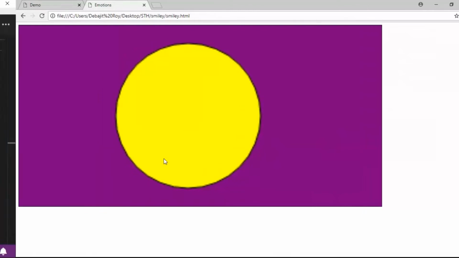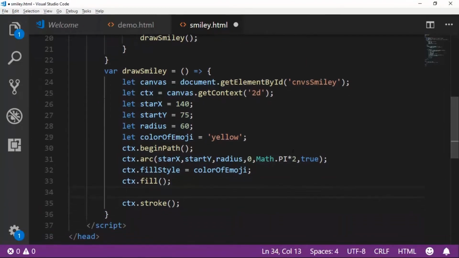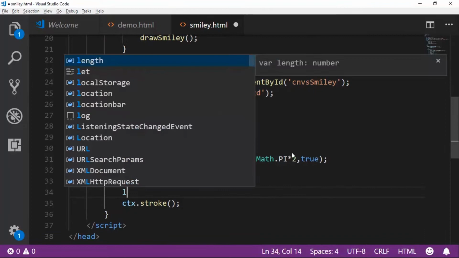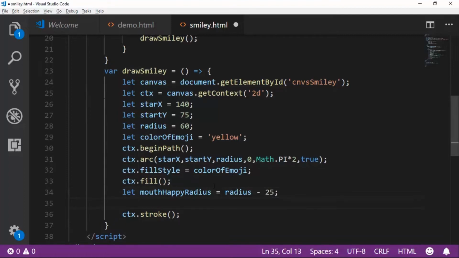Let's go to the code. So after this, let mouth happy radius be the same, radius minus, say, 25. That means the mouth happy radius value is 35.